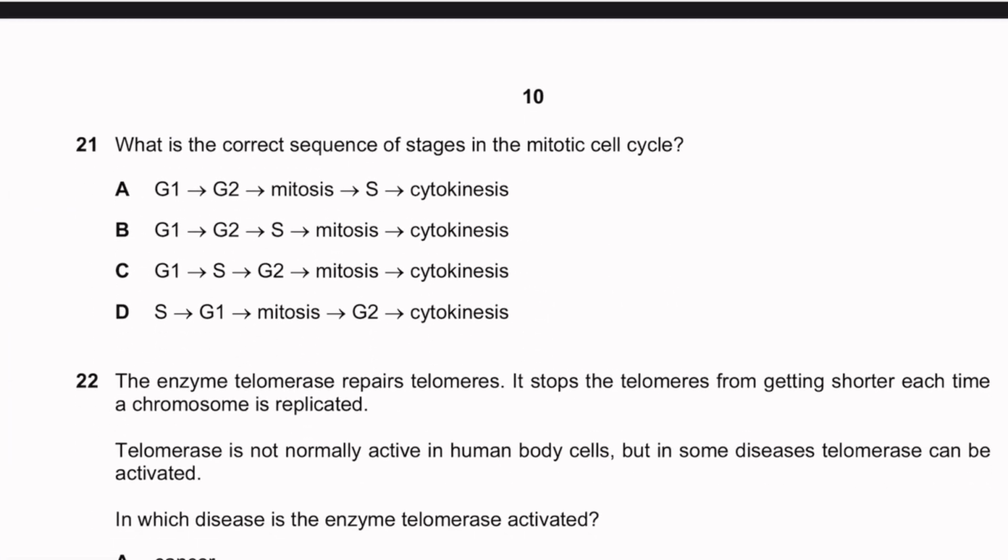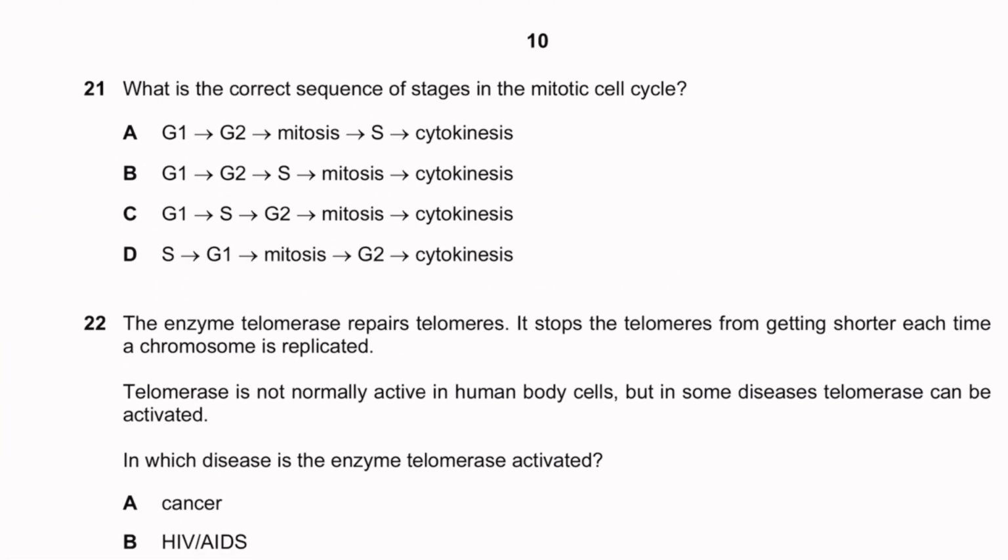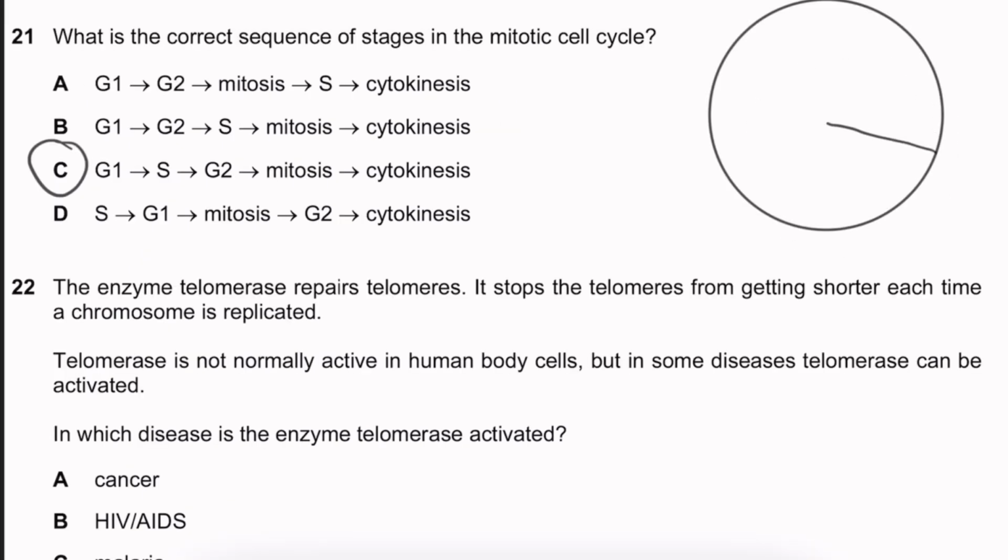What is the correct sequence of stages in the mitotic cell cycle? So we start with G1, and then we move on to S phase, and then G2, and then mitosis, and then cytokinesis, and that would be C. So let's remember together how the cycle looks. We're going to have mitosis between this section and this section. And then before mitosis, we're going to have G2 phase, which will last quite a long time. We're going to have S phase over here. So we have G1, first growth period, S phase, and then we have G2, and then we have mitosis, which is split into 4 sections.